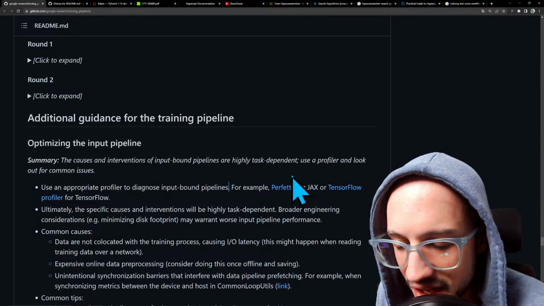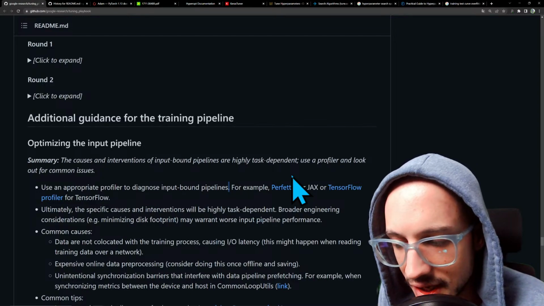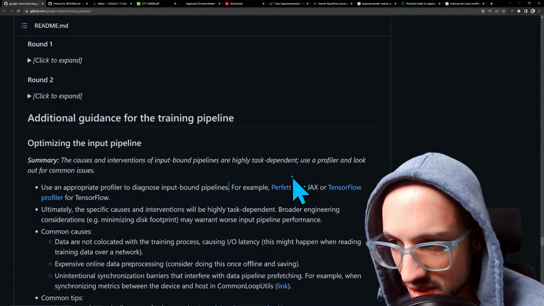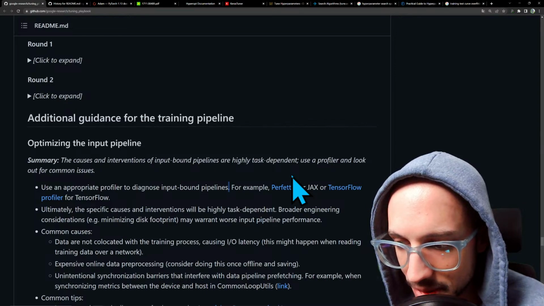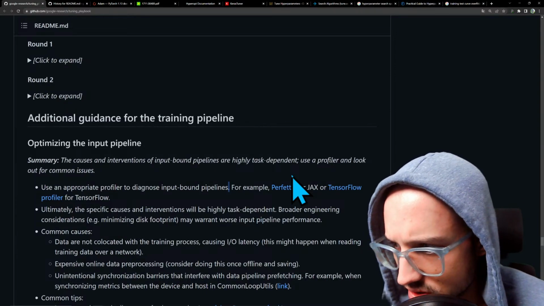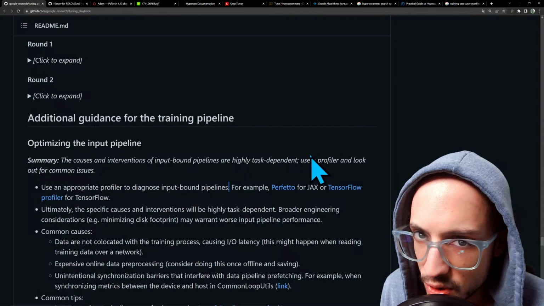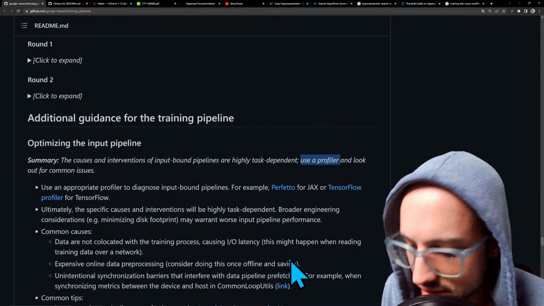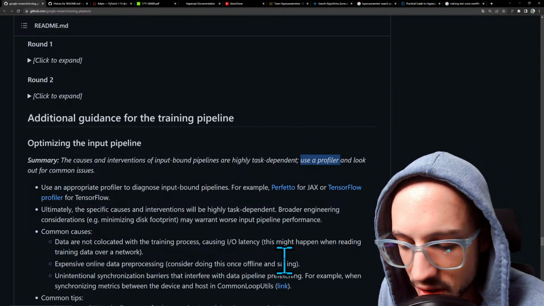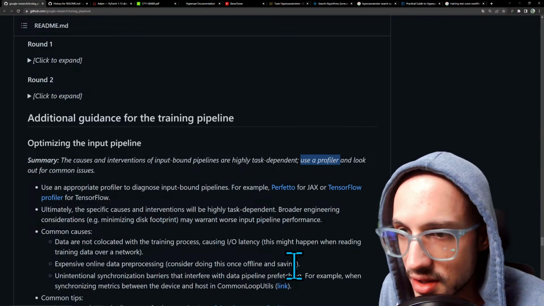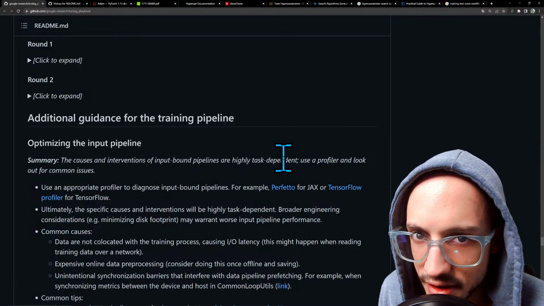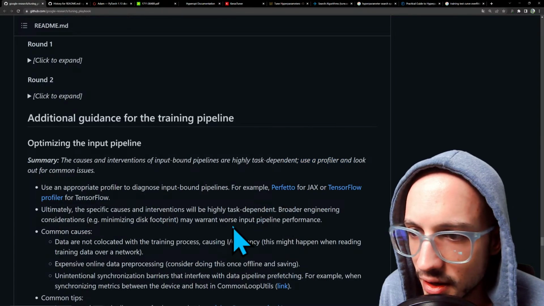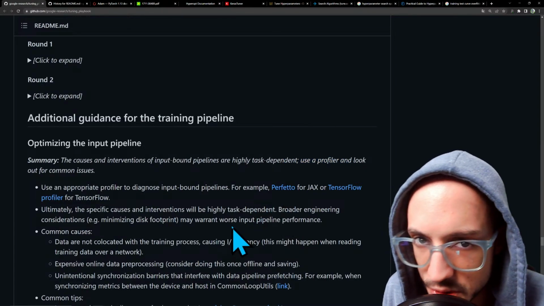But if you have Python in the loop and you're doing this kind of just-in-time stuff, you can actually be wasting a ton of time of your training pipeline just shuffling NumPy stuff around. So use a profiler. Code profiling is a way of understanding which parts of your code are taking longer and which aren't, and make sure that you're not spending a bunch of time outside of the training loop doing other things.